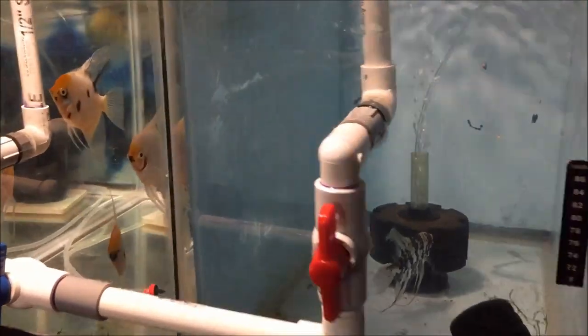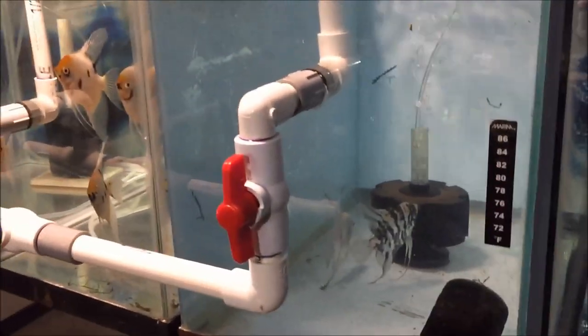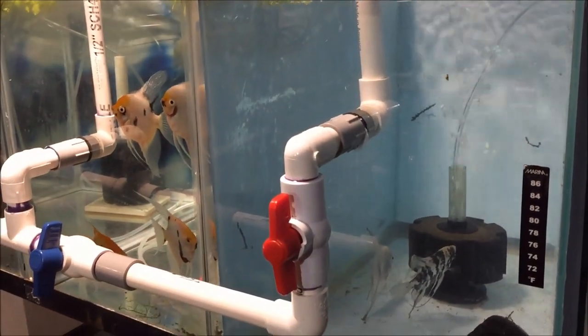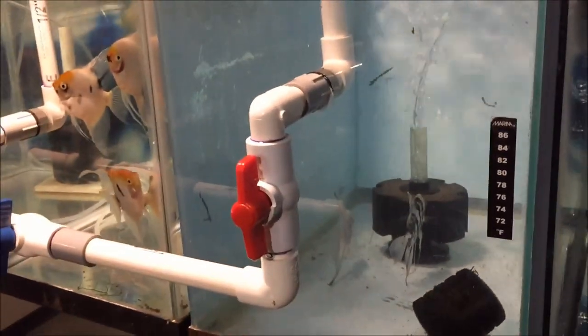If I'm buying something from a fish farm that's outside, I will probably treat with levamisole anyway. And that I'll probably treat twice. I'll do that twice. The instructions for levamisole treating are on Greg Sage's website, selectaquatics.com. So that's my quarantine procedure.